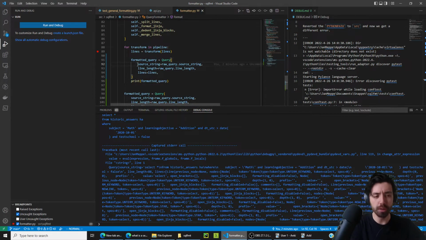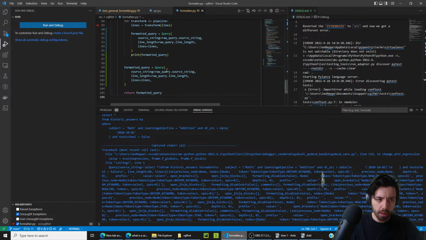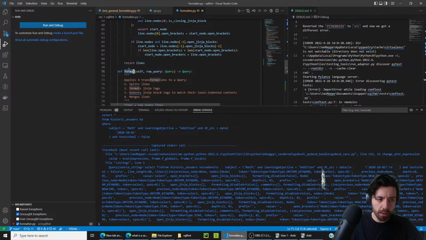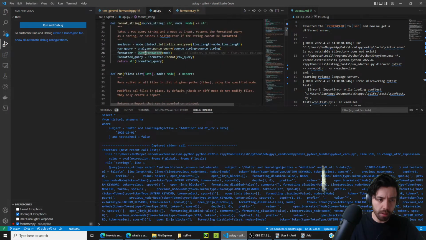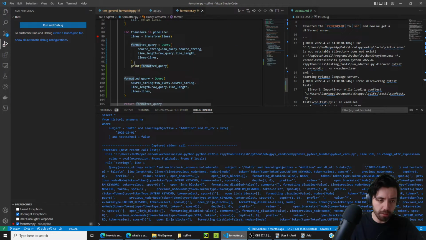Okay, maybe I shouldn't do it like this, but maybe I should just print this formatted query. So then we return the formatted query, and then I think we stringify it. So we do have to stringify it.